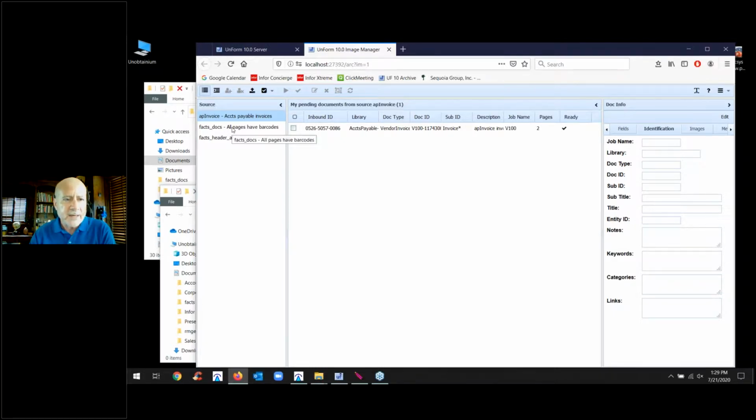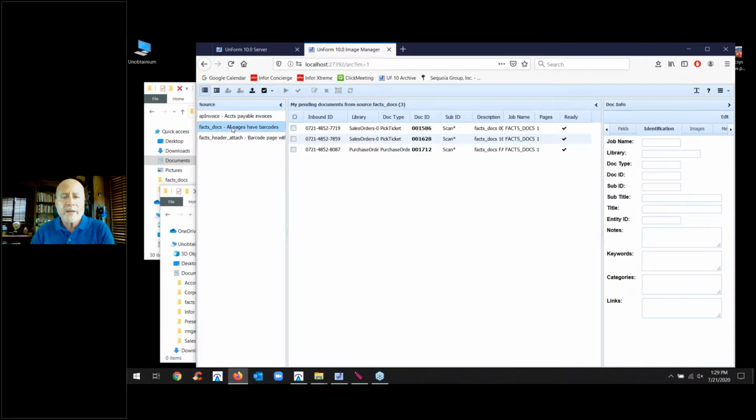And this was a fax doc. So here I'll return here. So here are my 3 documents. All 3 of them validated perfectly. We've got the checkbox, they're ready to go. If I were to click on one, if you'll look over to the right, you'll see the document properties have been fully filled out. Now, if they weren't, if there were a challenge, again, you've got that rotated image or weak toner, you'll notice there's an image tab.